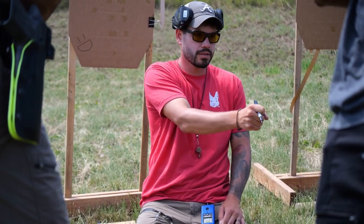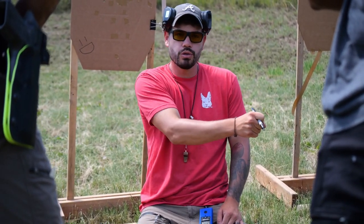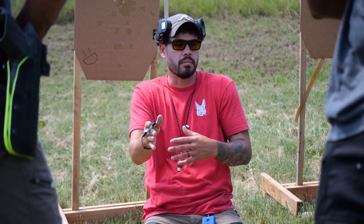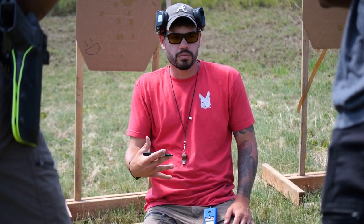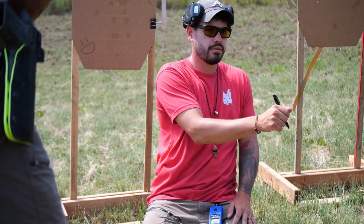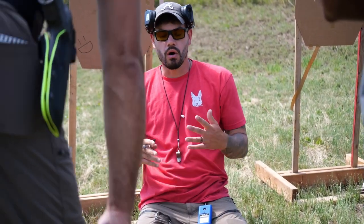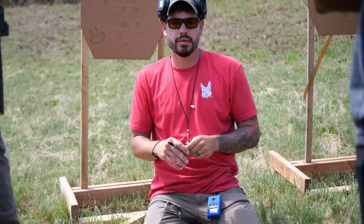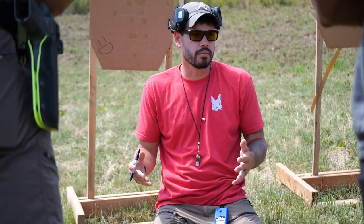You guys seeing that? Like when people are doing this — that I could be shooting, but I'm not. I'm still drawing line. The brain can't process this; it's trying to aim and it's waiting on this to stop so that it can aim. What I'm going to ask you to do feels demonstrably slower than that, but the result is always faster. Remember, it's not the effort that you apply to it that makes it fast. It's removing the movement that makes it fast.